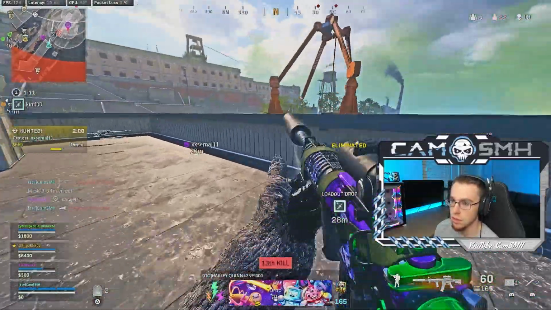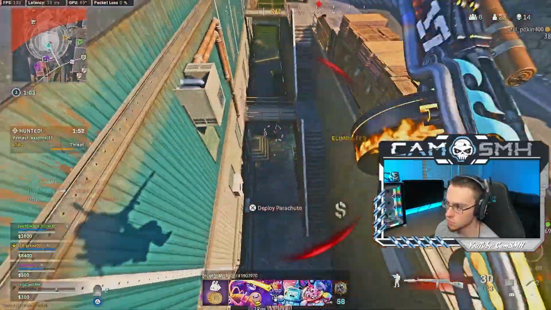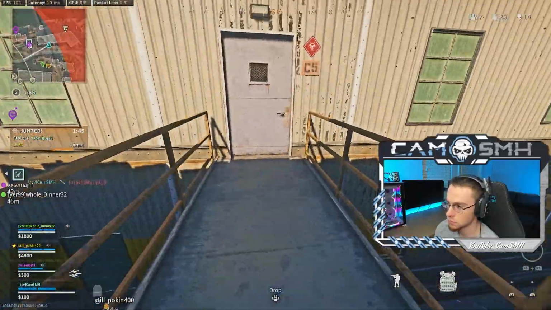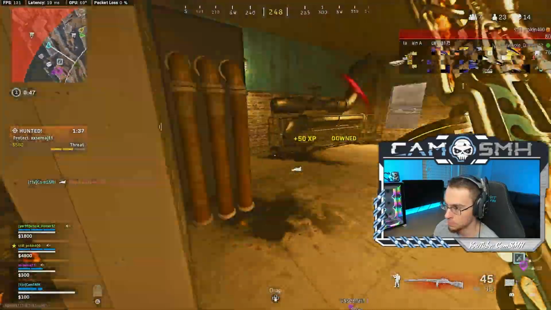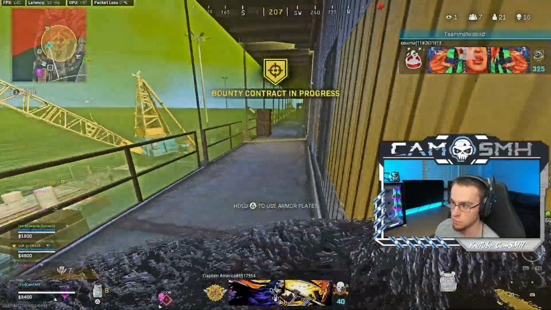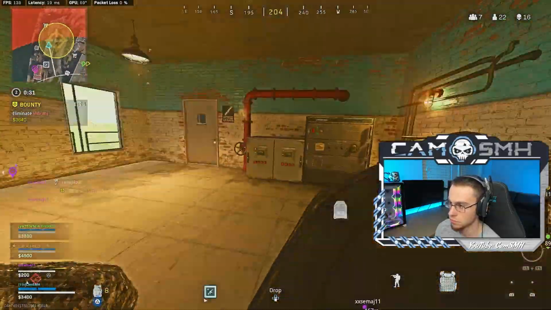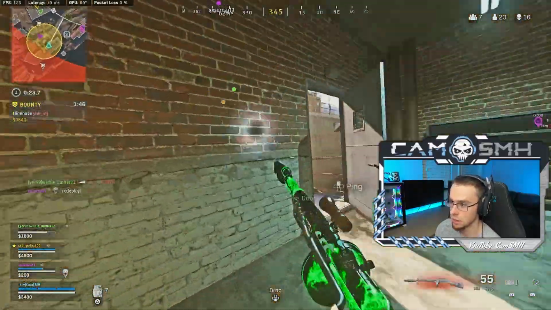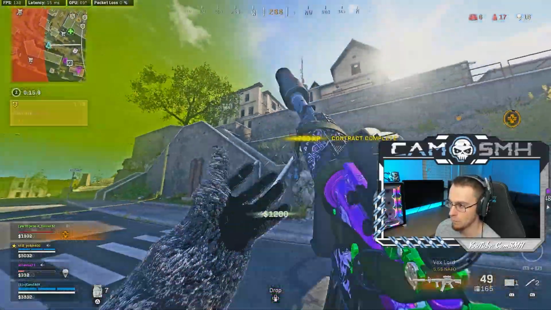Hello? Hit nothing, baby. Not a good decision on your part, but I'll take the freebie, baby. No. Close. That was a close one. He's like right here, I think. Oh, he booked it. Wait, no. He's still here. No? I didn't down that guy.